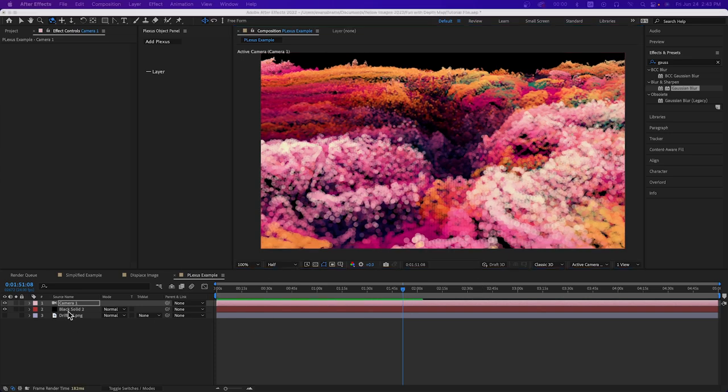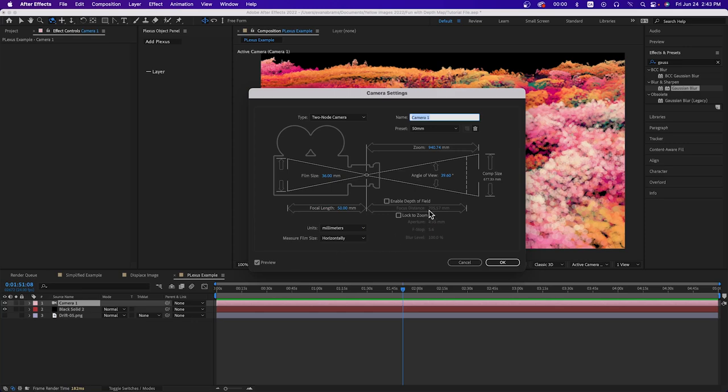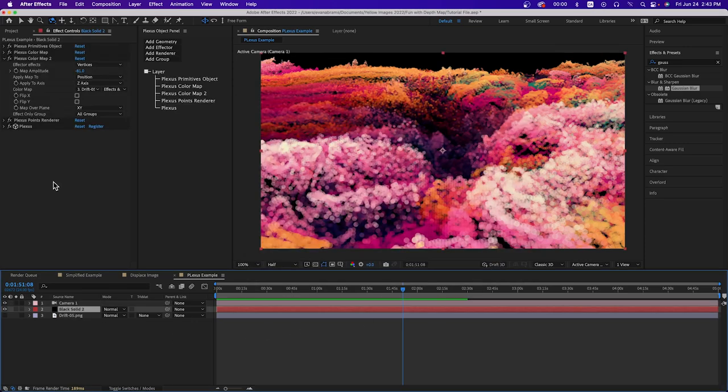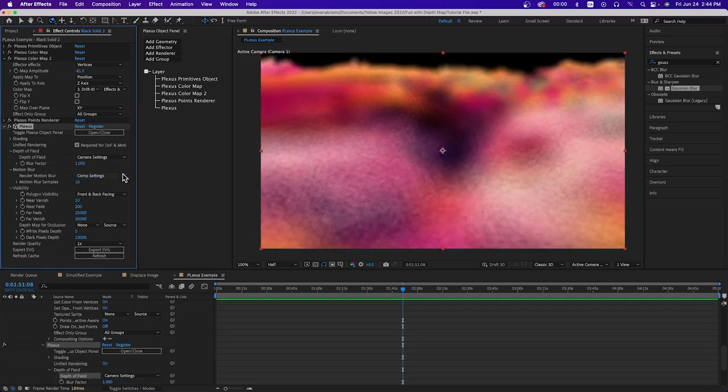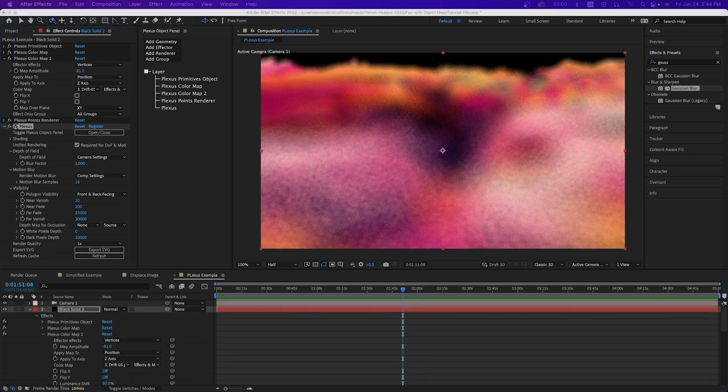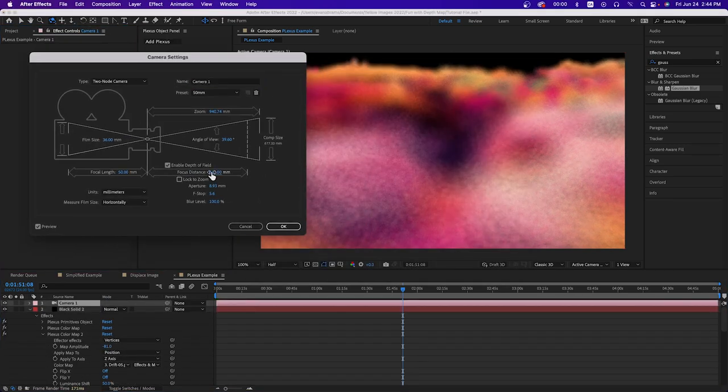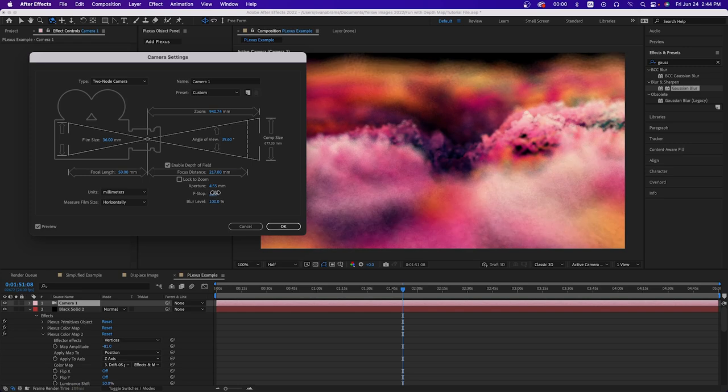all of these particles. Now, to complete the piece to look exactly like the example, I'm going to turn on the depth of field for the camera and let Plexus respond to that in its render settings by turning that on as well. Then it's a matter of tweaking our focal distance, getting the actual angle right, and getting everything just so in the camera settings.